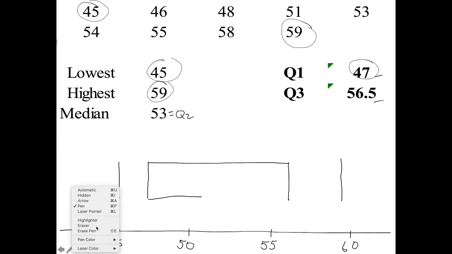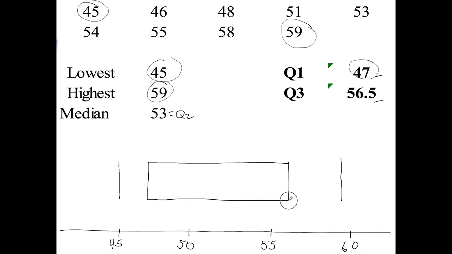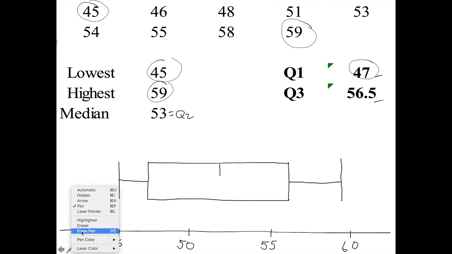Muntik na namang dumiretso. Burahin natin para maganda siya. Okay. So, let's have here a horizontal line that connects Q1 and Q3. Ayan. Then, let's connect this, guys, yung center nila. Ayan. And, ito. Our median, 53 daw. So, malamang nandito siya. Or, ikanan natin ng konti dahil center siya ng 50 and 55. So let's write here our median around here.